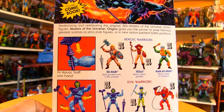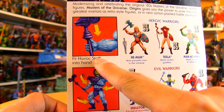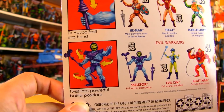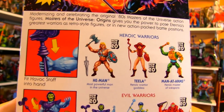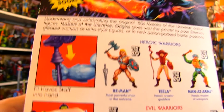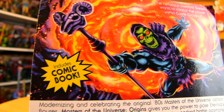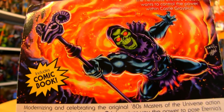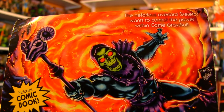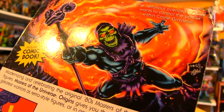And on the back, same deal as He-Man. This fantastic play feature of being able to hold an accessory in the hand, plus He-Man's articulation as well, and artwork of the other figures, and some artwork of Skeletor includes a comic book. The nefarious overlord Skeletor wants to control the power within Grayskull. And some really nice artwork there.